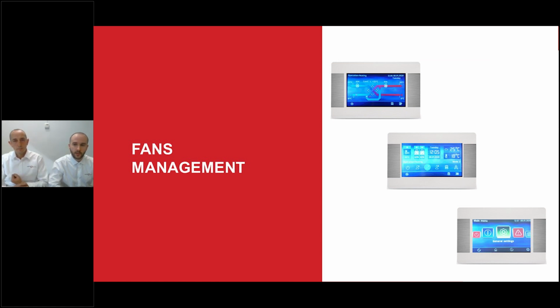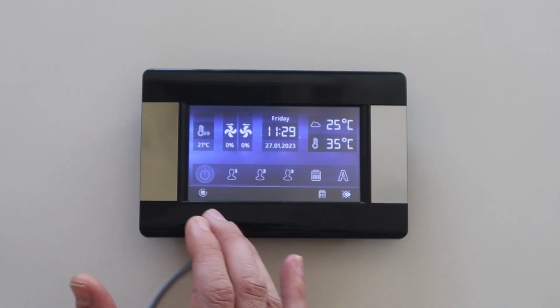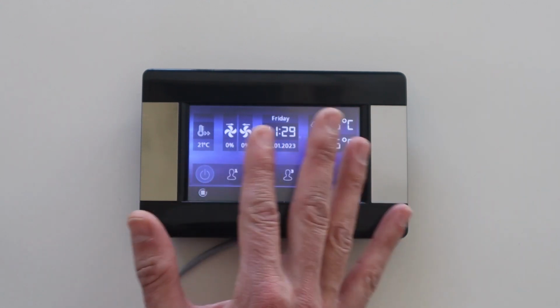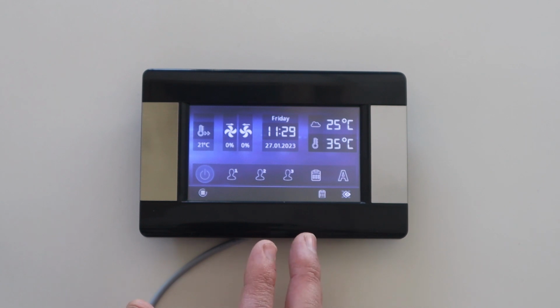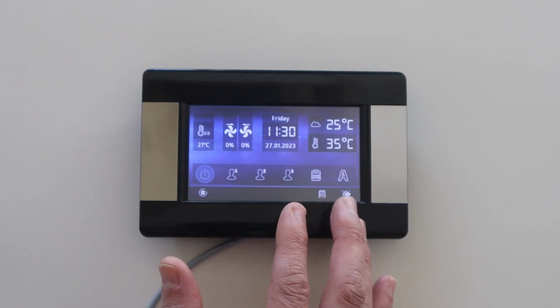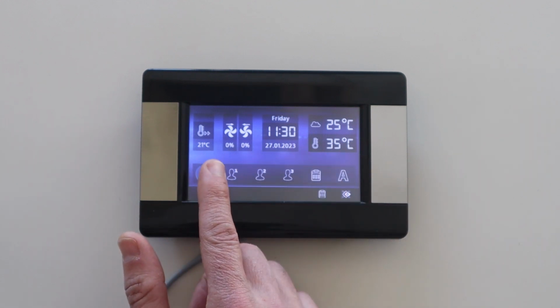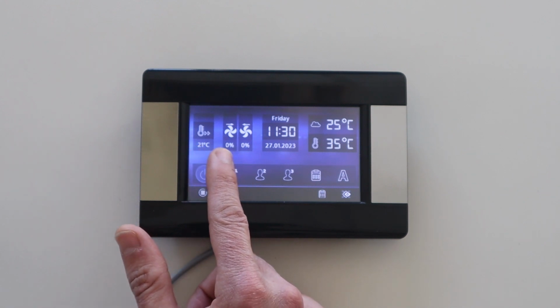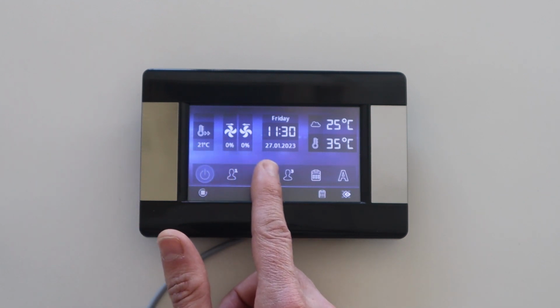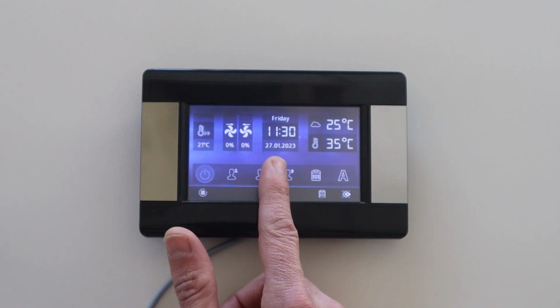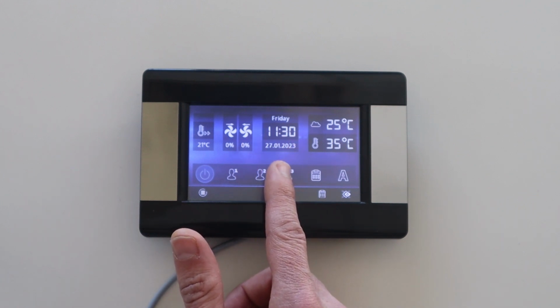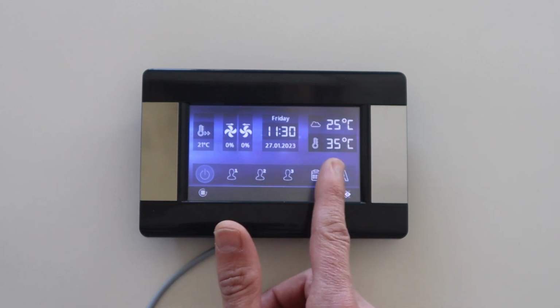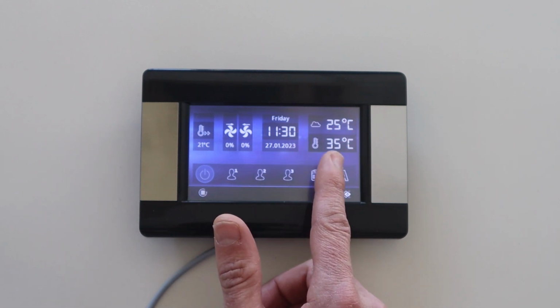So now let's play with the controller. Okay, so let's start with the controller. This is the main screen you will see when the unit is switched on. The information you can see on the top of the screen is the set point temperature, the fan speed, supply and extract, and the information related to the main configuration, hour, date, and also the supply temperature and the outdoor temperature.